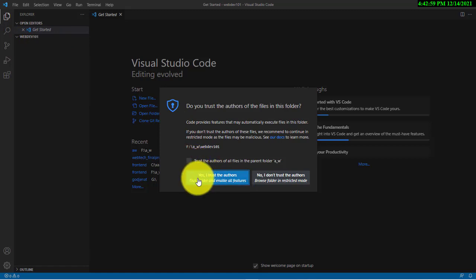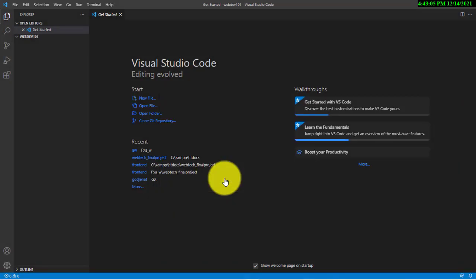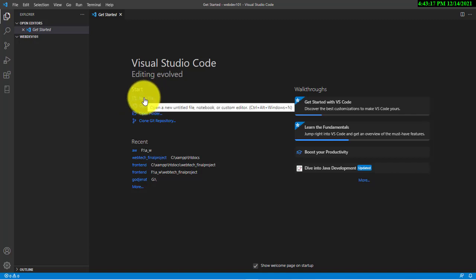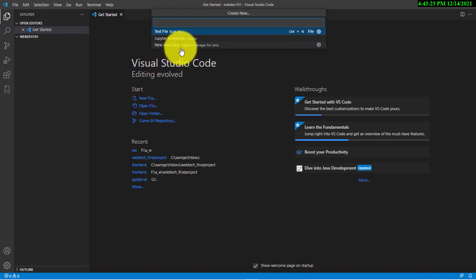I'm using the current version of Visual Studio Code. I think you would have to go here. Yes, I trust the authors. Okay, good. Now we are going to start creating our project. The next thing you're going to do is click on new file, because we're going to create an HTML file.